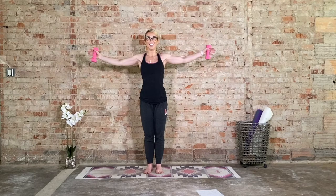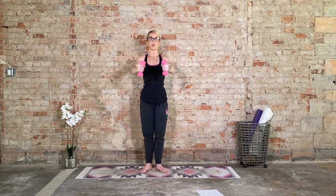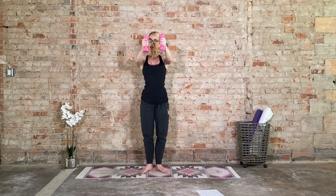So let's keep that up, this is gonna burn. Lateral raise, 45, front raise. Medial delts, front and medial, front. Working the different heads of the shoulder muscle. If you have super light weights, you may not be feeling it by now, but that's why we do high repetitions in barre. Giving those legs a little bit of a break. Don't worry, we'll add it back in.